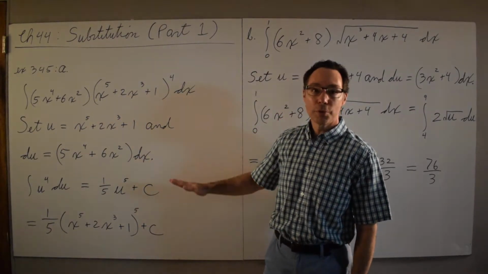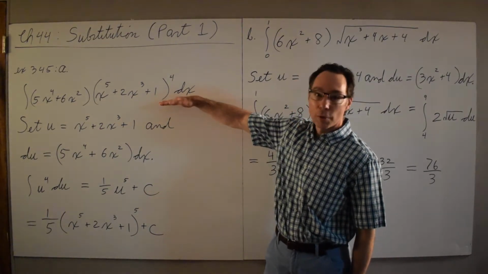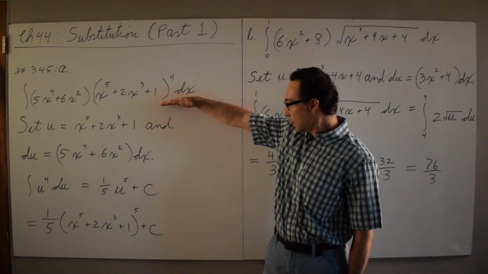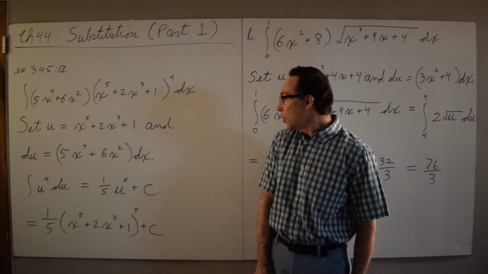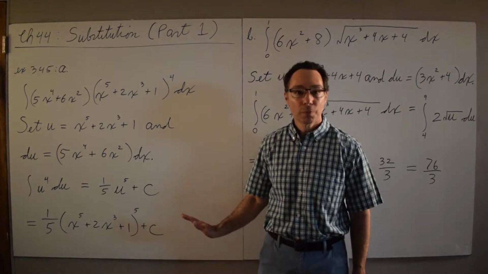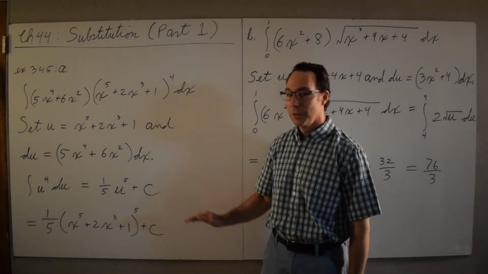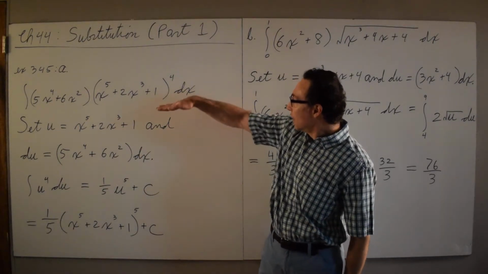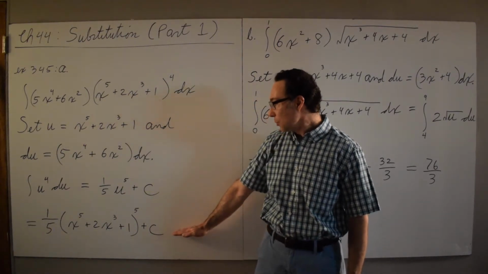Then we have to substitute back, because we're trying to find an antiderivative of a function in terms of x. We cannot give our answer in terms of u. If we could, we could simply say, okay, let's just make it w. And what is w? Well, w is the variable that makes the answer right. So we can't do that. We've been given an integral in terms of x, so we have to give an answer in terms of x.